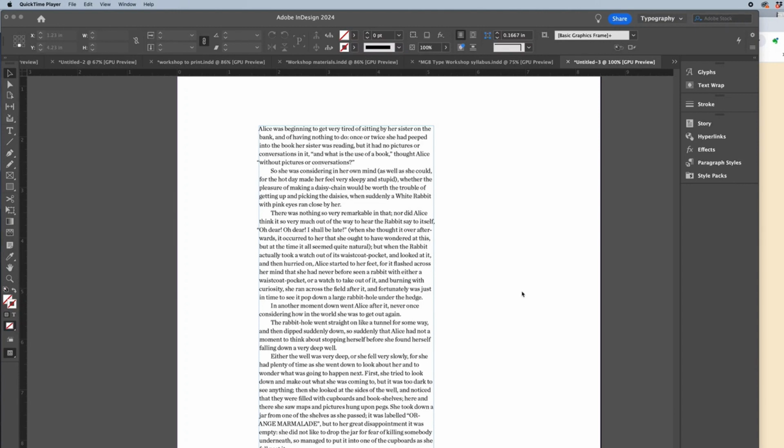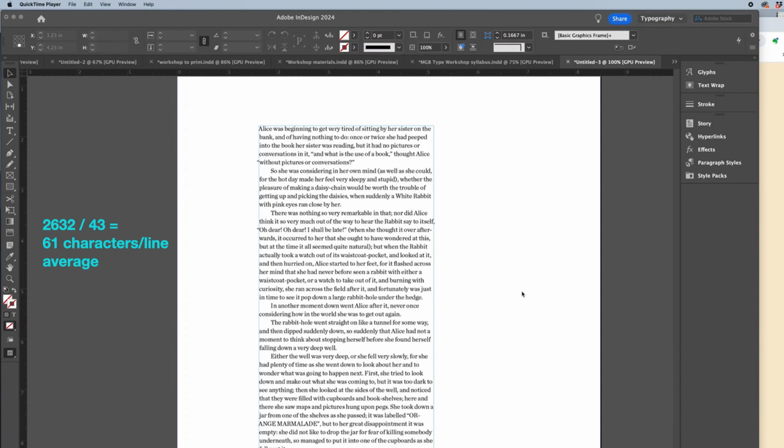But if I go to my type key and I put my cursor in there, it might take a second to come up, but you can see that in this column of text I have 2,632 characters, 503 words, and 43 lines. So what you would want to do is grab your calculator and say, okay, I have 2,632 characters, and I'm going to divide by the number of lines, not the number of words. And what I get is about 61 characters per line.